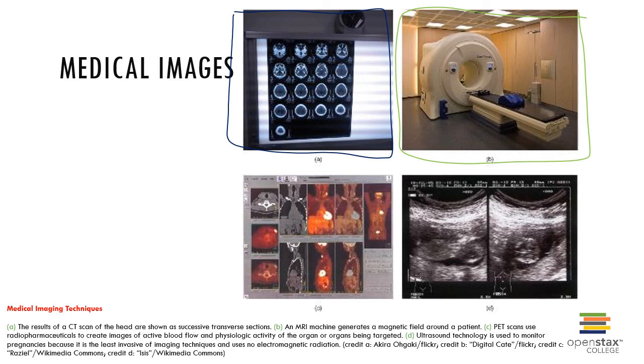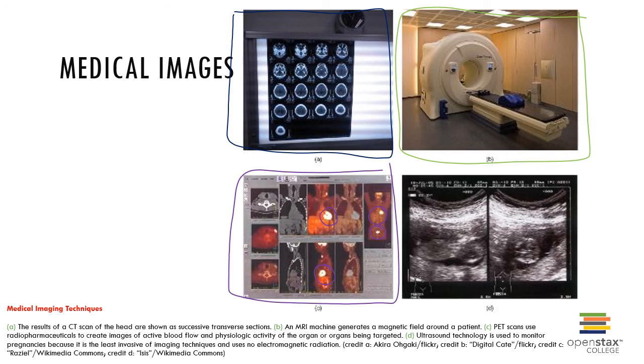Down here, we've got our PET scan, positron emission tomography. You give them, a fancy term is radiopharmaceuticals. So basically you're giving them something radioactive, and you're measuring how much radiation is emitted by that body part. And you can see these white spots right here. Those are accumulations of the radiopharmaceuticals. So you can look at areas of high metabolic rate. So it's very useful for diagnosing cancerous growths, fractures that are healing, and brain activity.